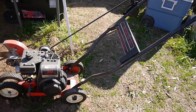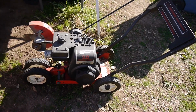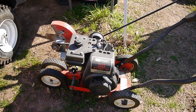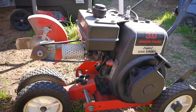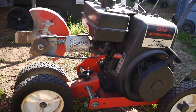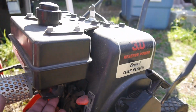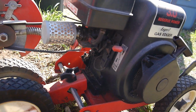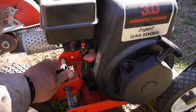Well, there she blows. This is the Craftsman Edger trimmer. And you see it has that Eager-1 engine on it. You used to see these everywhere, and now I don't see a whole lot of them. This one is actually in better shape than mine. Looks like it has a new filter on it. Is that carburetor gone? Nope, that has a diaphragm. I was expecting to see a float bowl hanging there, but it looks okay. Everything is moving the way it should.